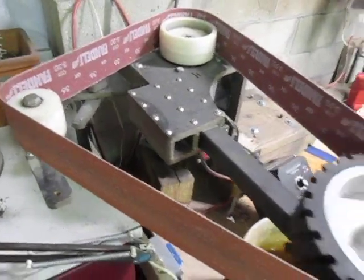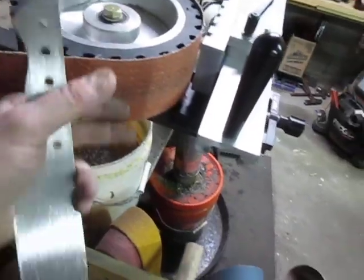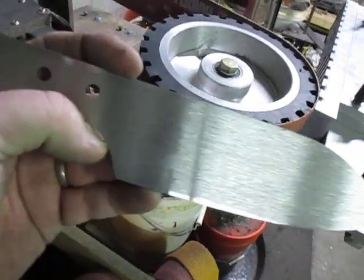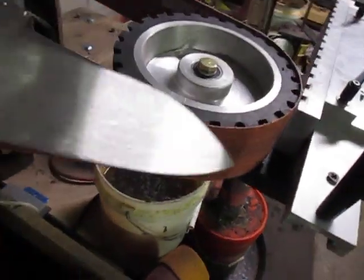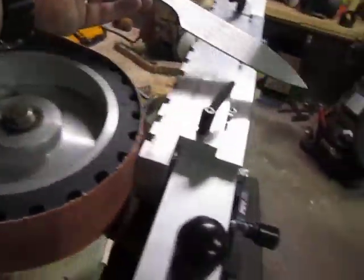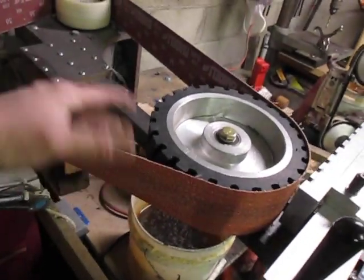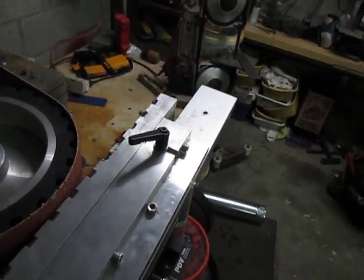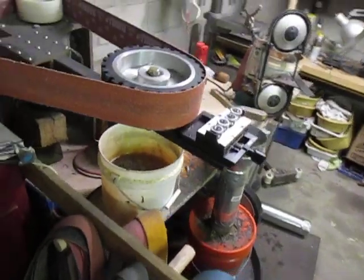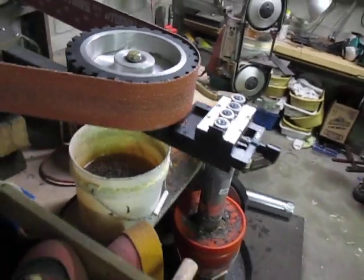I went with a 3-inch wheel and ordered 3-inch wide by 72-inch belts. That gives much wider coverage — this knife is 2 inches high and I make taller ones as well, so having a full 3-inch height gives nice full coverage of what you're grinding. This whole attachment weighs about 25 to 30 pounds. I normally have a stop up at the end of the rail; when I'm done I slide it off and keep the two pieces in storage, since I don't leave it out — it has ball bearings and I want to keep it clean.